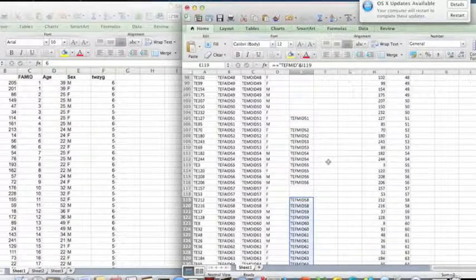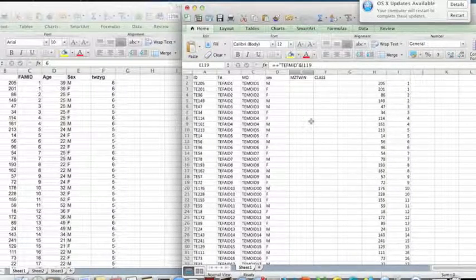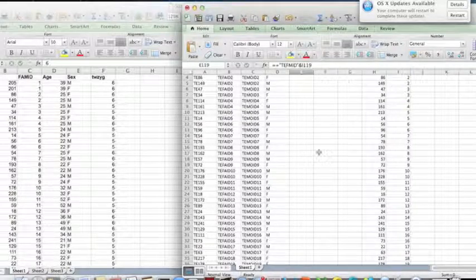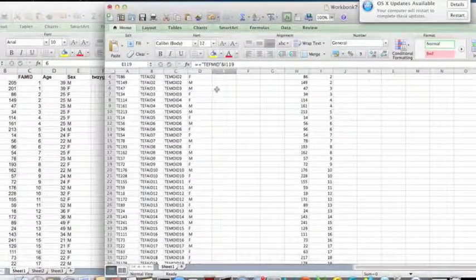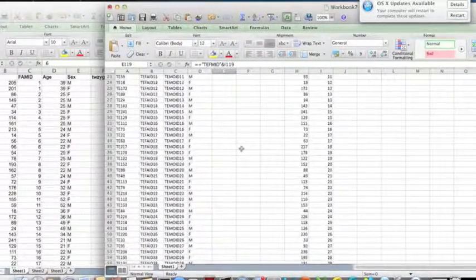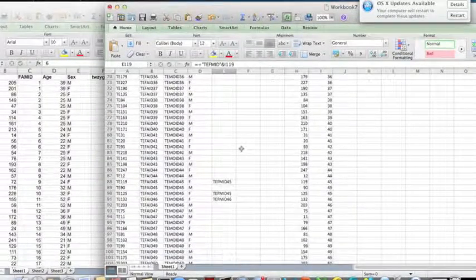Now that we have that done, we have all the monozygotic twin labels done. The next step that we're going to do is super important, because if you don't do this step, then you will get warning signs when you load the pedigree file into Solar. What we need to do, looking down this monozygotic twin label, is to make sure that each monozygotic twin set that we have has a pair.